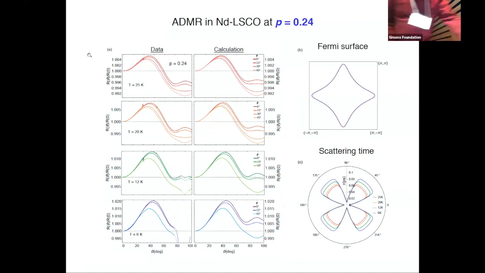The only thing that is a fitting parameter here is the scattering rate, or tau, the relaxation time. So we don't know tau. You put it in as a simple function of the phi angle, and that's what tau comes out to. So tau is strongly anisotropic. The reason for that is that you're very close to the Van Hove singularity. And at that point, the density of states becomes large and the scattering rate becomes large. So tau becomes small. But then you can get tau out at different temperatures.